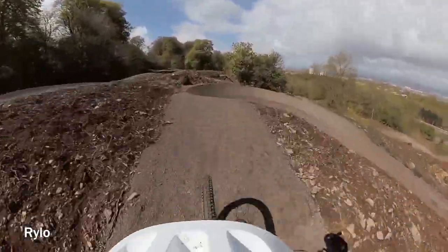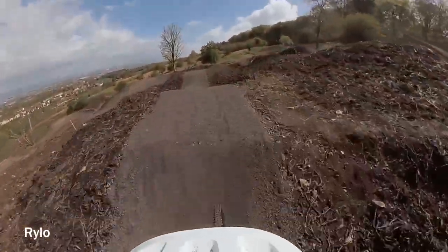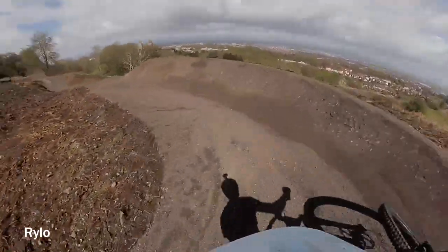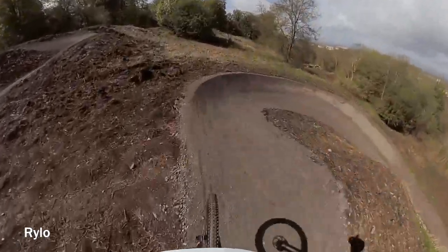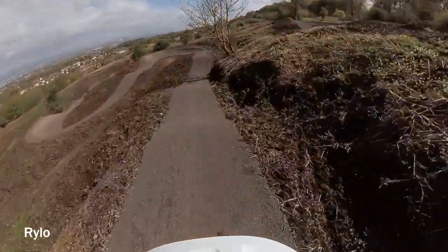Scrub those. Pedal, pedal, pedal. Scrub. Scrub. Bit of an ET in the air there. Pedal, pedal, pedal, pedal. I'm not sure if you guys can hear the headwind coming out of that corner, but it's pretty intense.